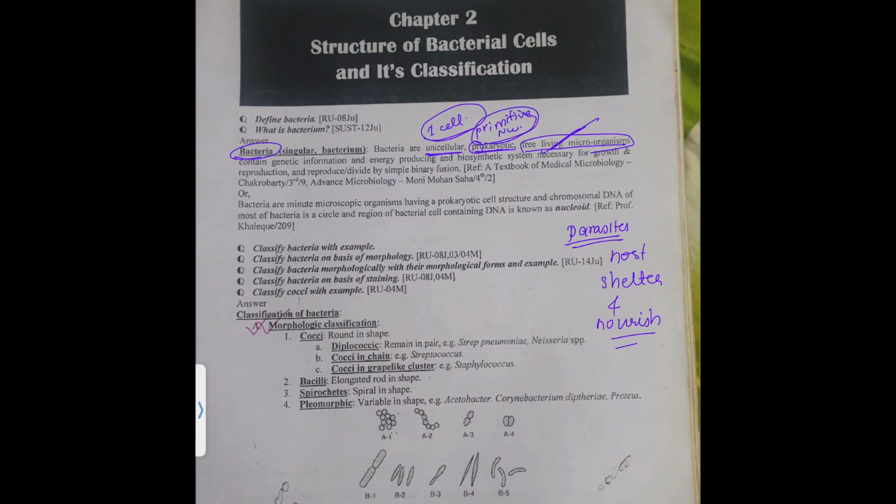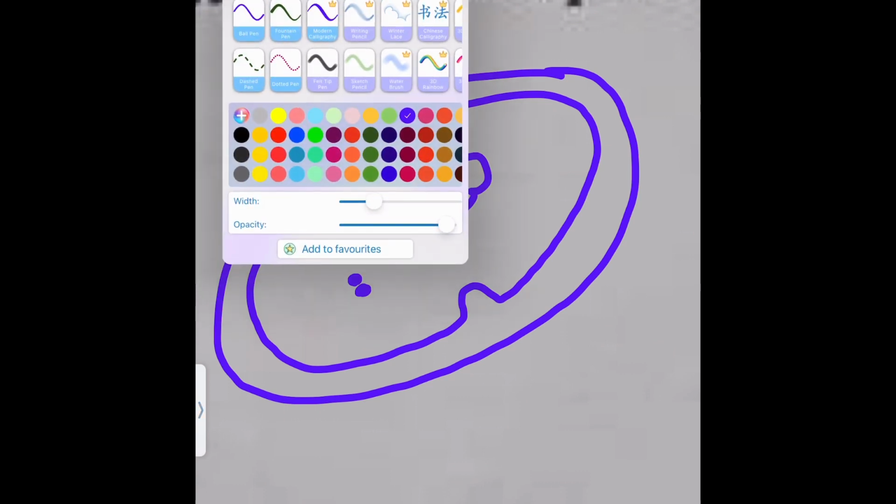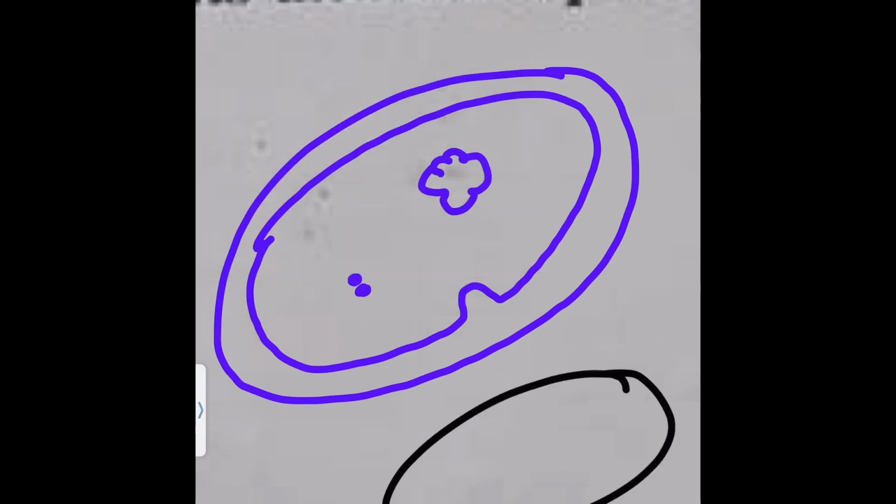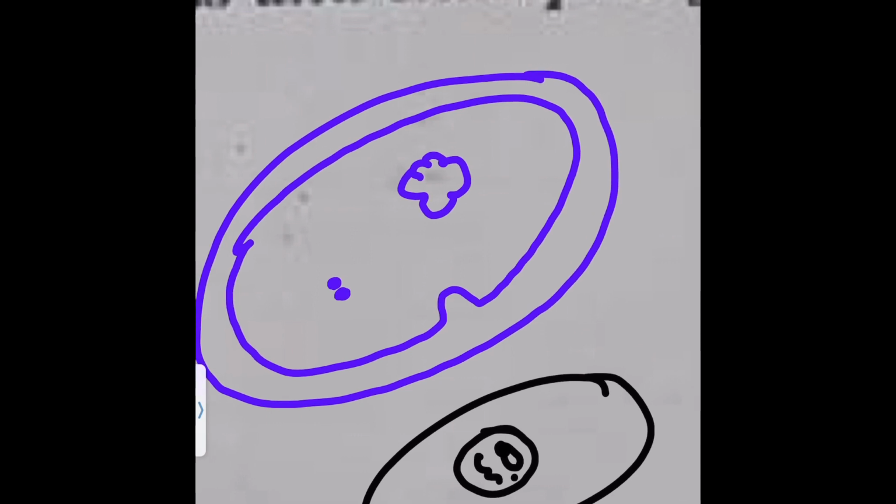Going into that primitive nucleus thing, I have already explained a million times that a bacteria has a cell wall, it has a cell membrane, and it has some chromatin material, and it has ribosomes. This is the basic structure. Now, normally what do we see in us or in eukaryotic cells? There is one nucleus which has nucleoli and chromatin, right? But here in case of bacterial cells, do you see any nuclear membrane? No, there is no nuclear membrane.